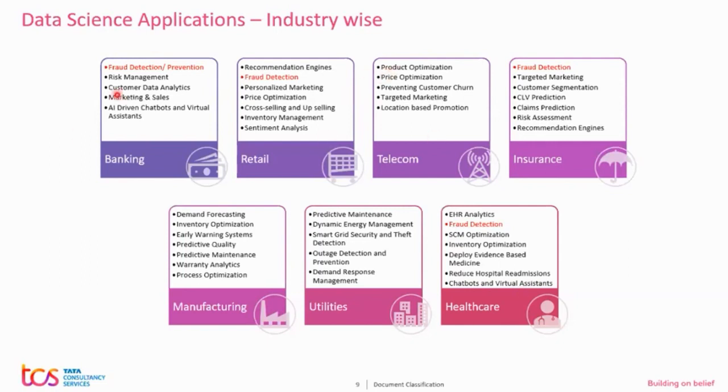Now let's also focus on, I'll pick two or three use cases. Since I've talked about banking, I'll talk a little bit on telecom, a little bit on manufacturing, and maybe I'll close it there on the data science applications part. So in telecom, let's talk about a story from one of our customers, and this is a customer churn model that we had made for one of our telecom customers.